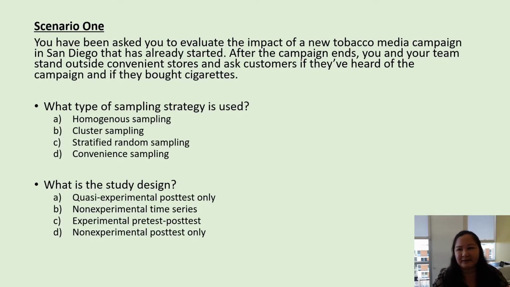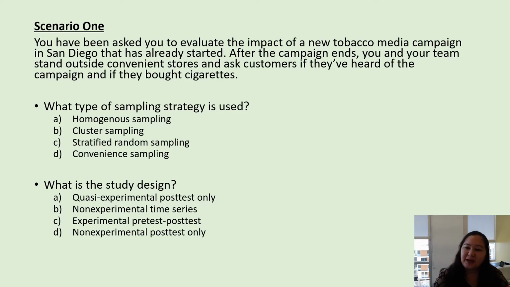So let me read it again and share with you what I would be thinking about if I were a student. You have been asked to evaluate the impact of a new tobacco media campaign in San Diego that has already started. Now that to me is a key word. So I've been asked to evaluate something that has already started, which means I wouldn't be able to collect data beforehand. So that's already telling me, this is probably a post-test only type scenario. Again, because it's already started, so I can't go back in time and collect pre-test data.